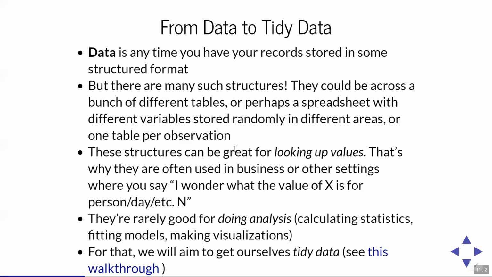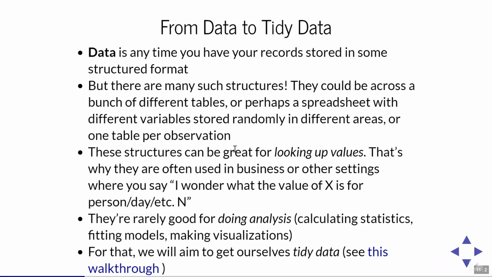Now, these kinds of structures are really great for looking up values, which is why you see them a lot in business contexts. So for example, if you want to know, how much did I earn in the month of March last year? Well, then I'm going to pull up my March table, look up the earnings row right there, and oh, look, that's how much I earned. So it's really great for that. However, it's not good for doing analysis. It's really hard to run a regression, let's say, on 200 different Excel sheets, right?